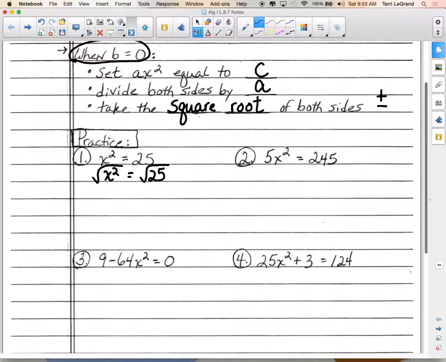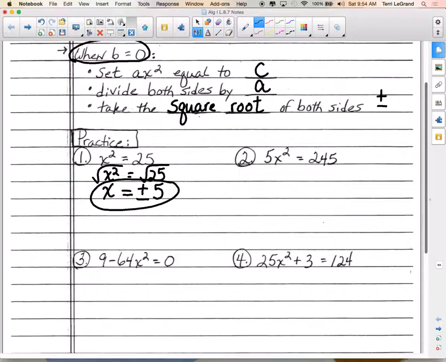The square root of x squared is our x. Equals, remember we have a positive square root, we have a negative square root, and 25 is a perfect square. The square root of 25, 5. So we have our solutions for our quadratic function. We have 2 solutions, 2 zeros, 2 locations where our parabola would cross the x-axis at both positive 5 and at negative 5.